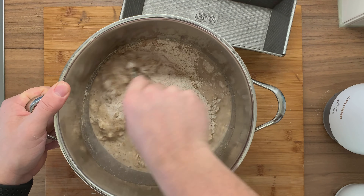Stir until everything has been incorporated evenly, until you see no more chunks of flour — this should only take a minute or so and it should be a fairly smooth process. That's what I like about this bread: because it's so liquid, it's just so easy to make, and the high hydration is really going to make a nice open crumb. I'm covering this and letting it ferment for about five hours, though this depends on how sour you want your bread to be.